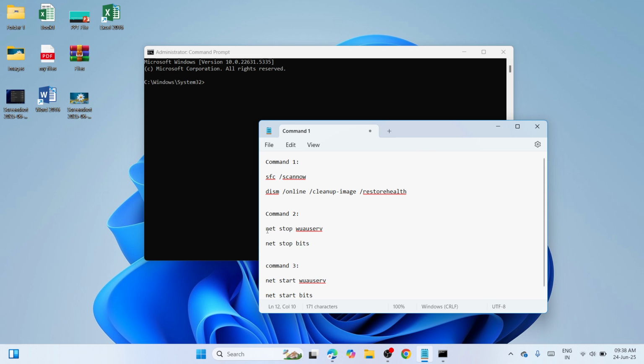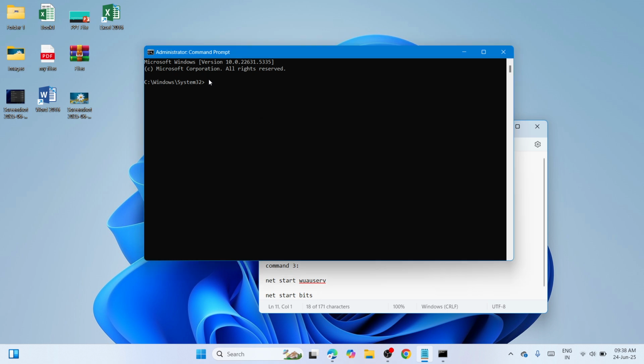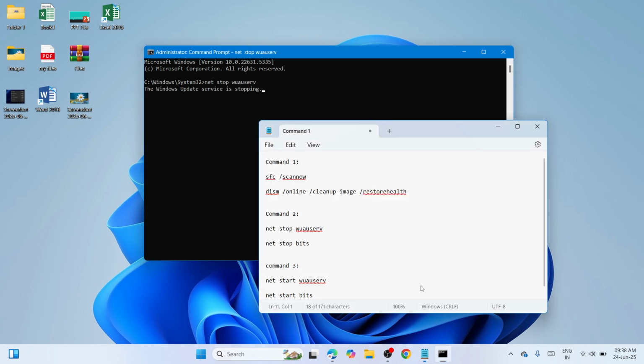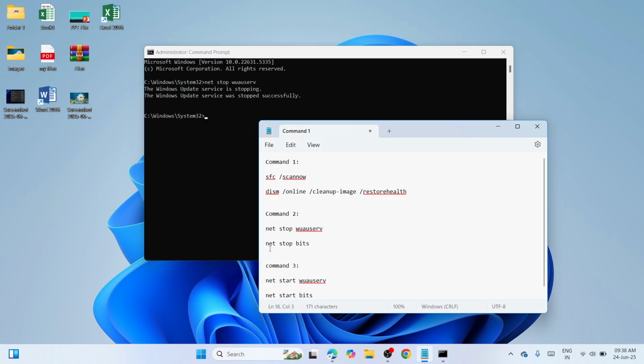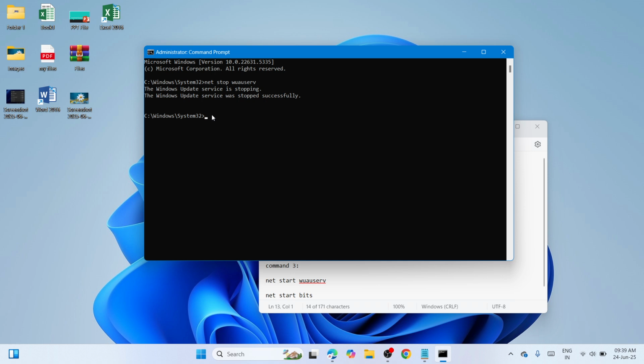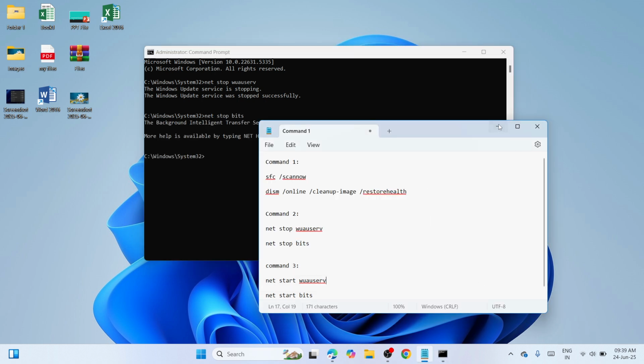So you need to copy and paste it here. And then once you have stopped the Windows Update service, you need to stop the Background Intelligent Transfer Service as well.